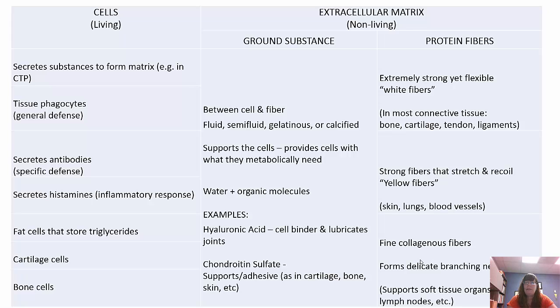You're going to have different types of fibers here too. You can have collagen fibers, which anytime you hear collagen, you should think strength. You can have elastic fibers, which anytime you hear elastic, you should think elasticity, as it kind of makes sense. Or you can have reticular fibers. Reticular fibers function more in support. So make sure you look through this chart and become familiar with cells, which are living, versus the ground substance, which is non-living.